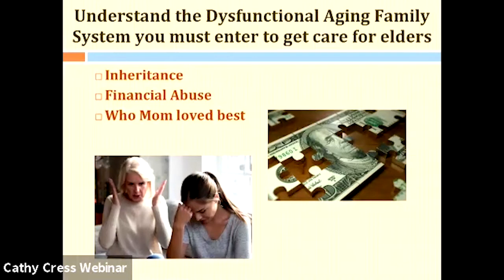So we're going to launch into this, understanding the dysfunctional aging family system. And this is really about family systems, and I'm going to explain more about that, because everything's in a system. And you actually have to enter the family system or the family itself to really change their ways of doing things and get care for the older person. You're not a therapist. You're never a therapist. You work with a continuum of care to get psychiatric or counseling for the family. However, your job is to get care for the older person, and the family blocks you. They really block you, and so you need to go in and help them be able to deal with this.